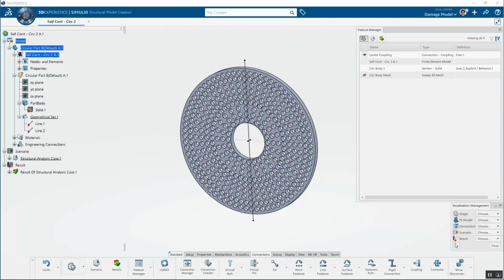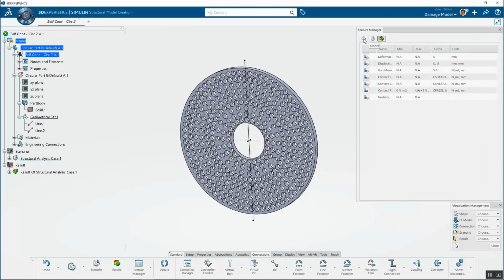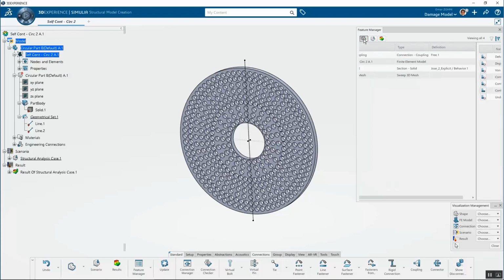So there is the model app, which is here. There's the meshing app. You might spend a little bit of time in the model prep app. You'll spend some time in the scenario app and then in the results app after you've run. So there's a very nice feature manager here that allows you to hop between your modeling app and the modeling app features, your scenario app and the scenario app features, and then your results. Your plots, XY plots, contour plots that you've predefined or added.